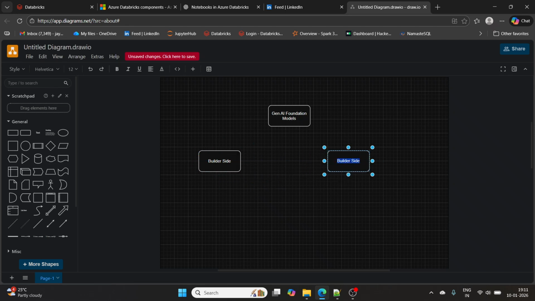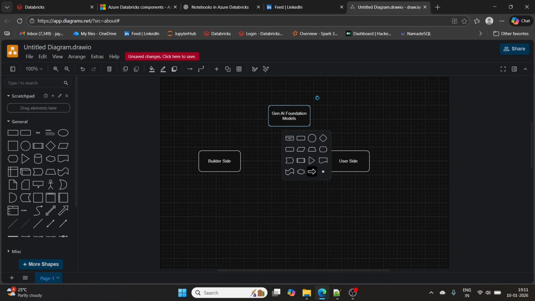From the name it is clear that the builder side is building generative AI. The first side of generative AI foundation models is the builder side, and the second side is the user side.